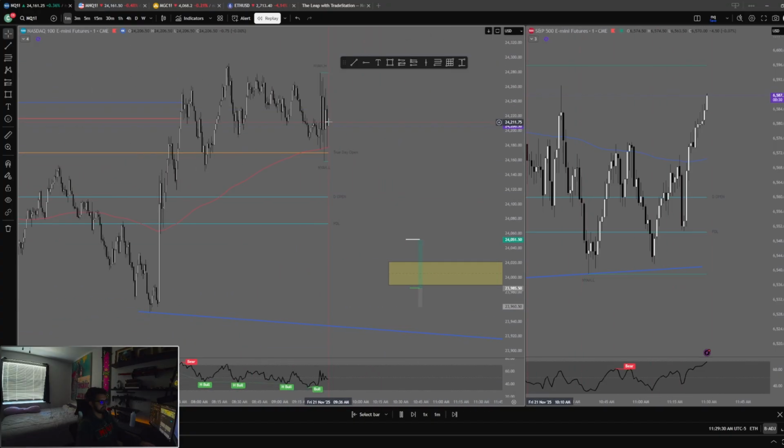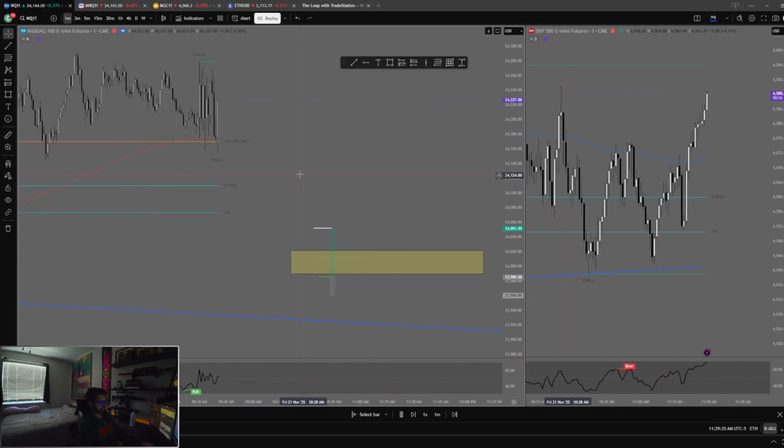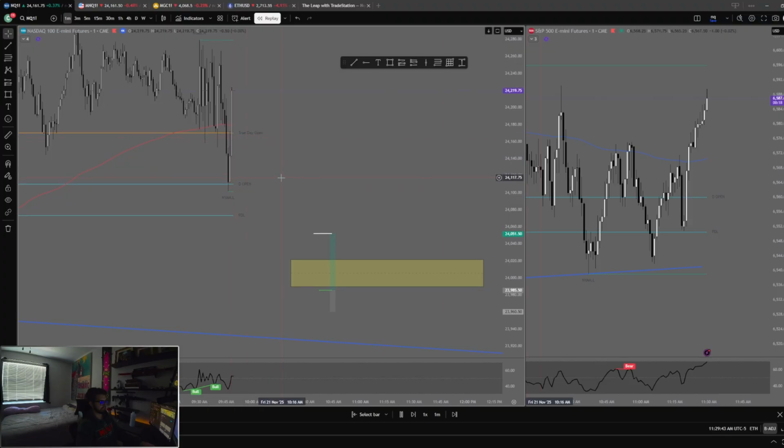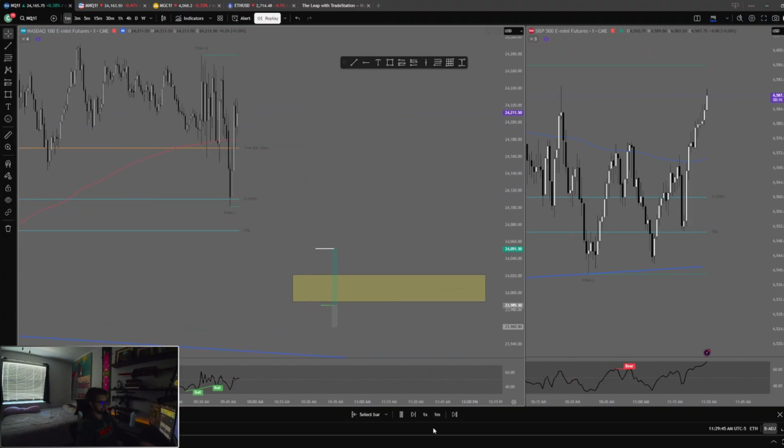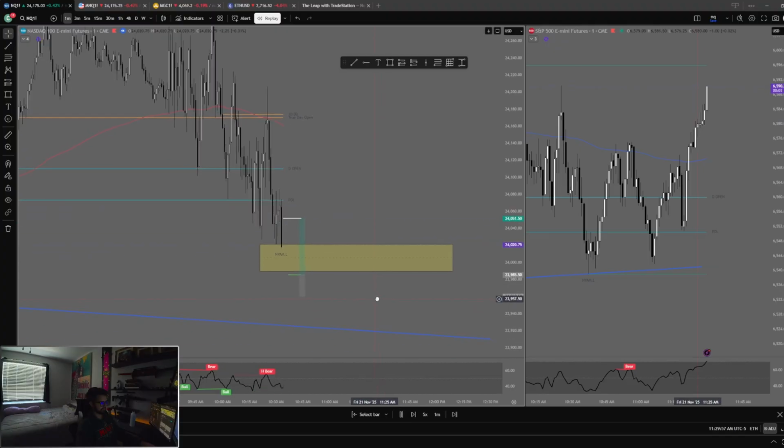Pretty much chop all morning right here. And then following this, we have this fair value gap right here that gets disrespected, and then sweeps out this high, pushes us lower past the 10 a.m. open right here. Speed this up. And ultimately, we make out these internal lows, and then we form that 15-minute SMT down here.